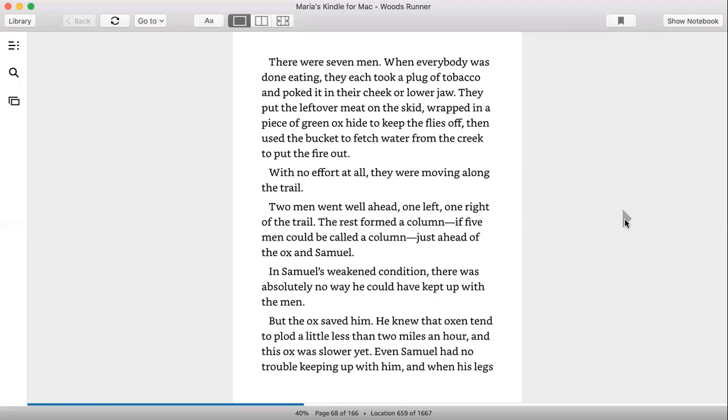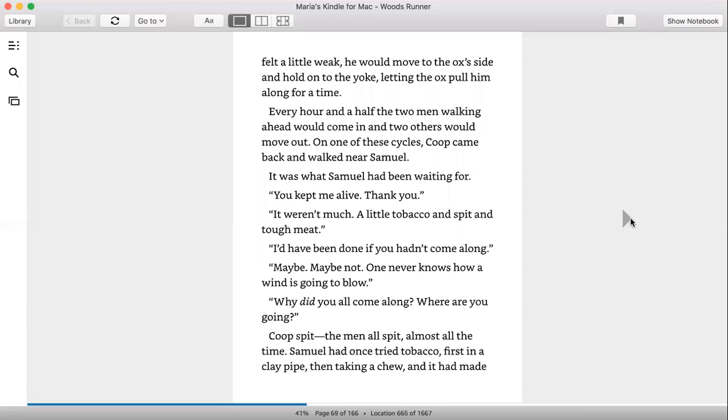He knew the ox tended to plod a little less than two miles an hour, and the ox was slower yet. Even Samuel had no trouble keeping up with him, and when his legs felt a little weak, he would move to the ox's side and hold on to the yoke, letting the ox pull him along for a while.